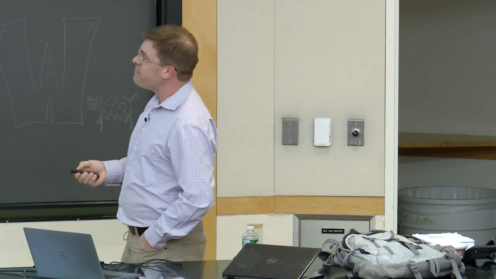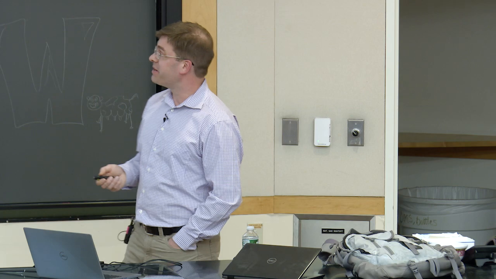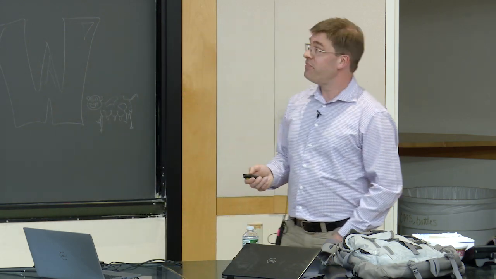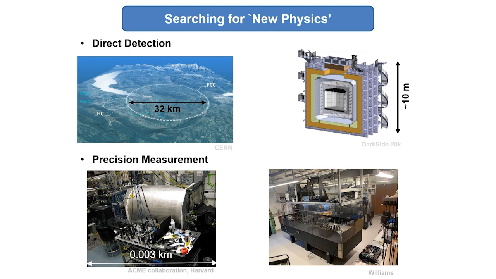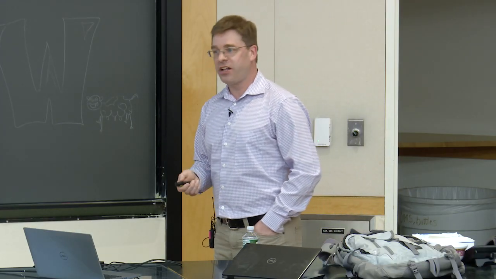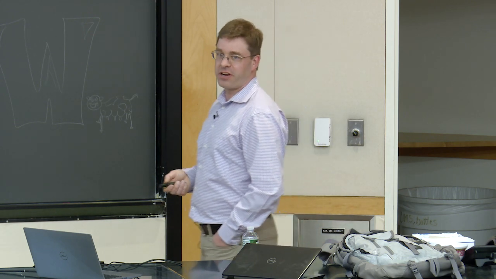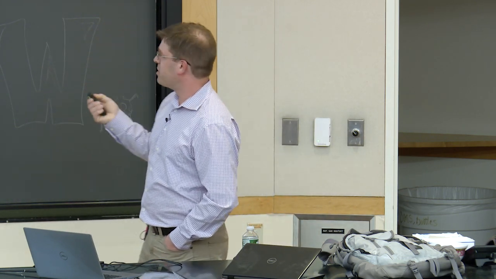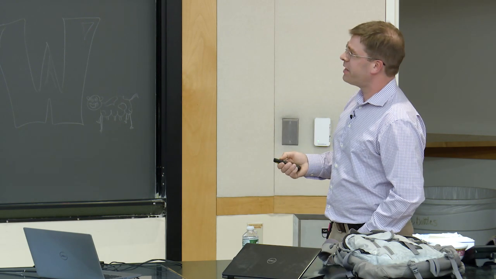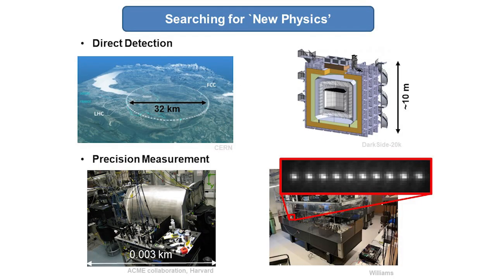So the so-called ACME experiment, which is going on at Harvard, as well as other experiments like it, are looking for the kind of physics which would be relevant for understanding this matter-antimatter asymmetry. The size scale of this is not 30 kilometers, but more like room scale. And the budget for this is not $100 billion, but, I don't know, less than that. Probably, I don't know what they spend at that experiment, probably a couple $100,000 a year to fund graduate students and postdocs and things like that, and occasionally buy a new laser or something. And then, we're also doing work in my own lab here at Williams with just a handful of trapped calcium ions, where we're trying to learn something about dark matter, and I can assure you that my lab does not spend $100 billion.